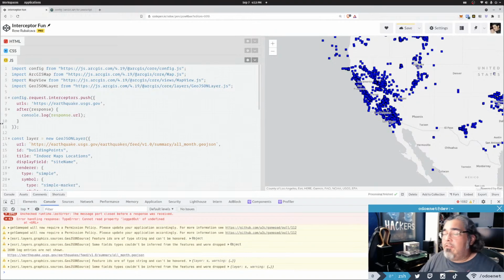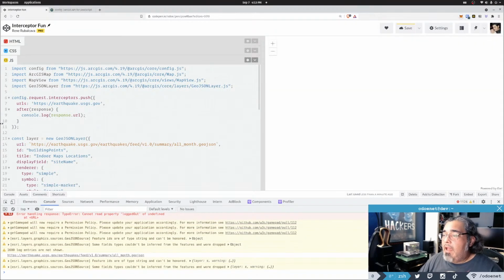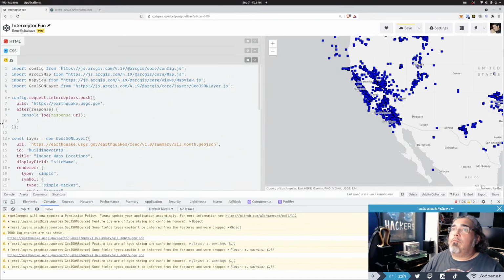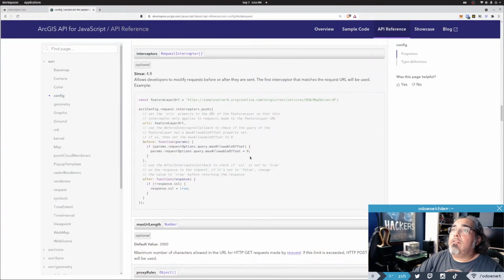Okay, so here's the deal. How do you get the data? On the response object, request interceptors will tell me what the response object looks like.